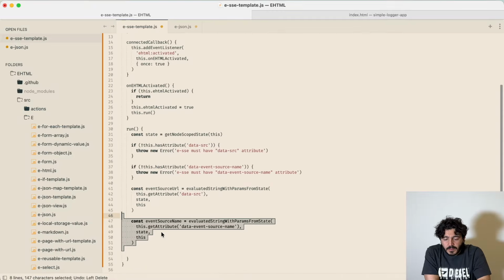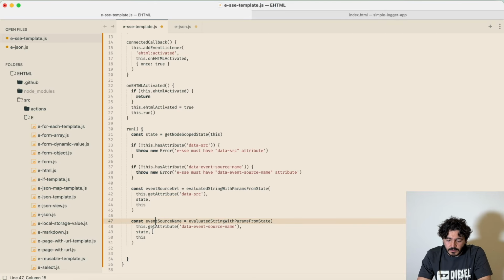And then we just do event source name. Again, we just evaluate this thing. Although in this particular case, I believe we don't really need to do this because it's not an exception. We can just get this attribute. But let me just check.